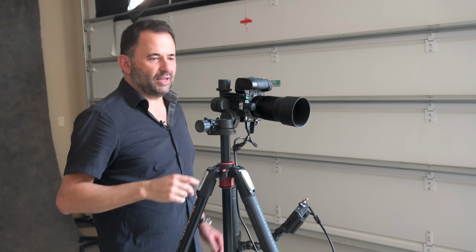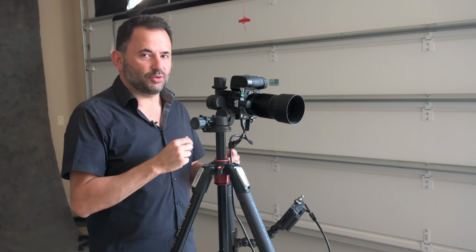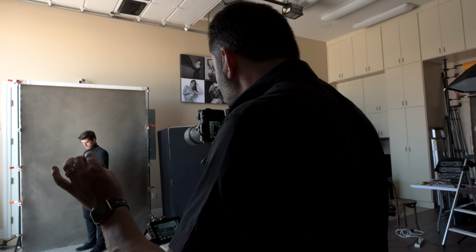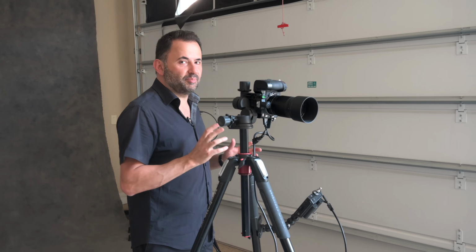So now we are going to turn the body towards a light source, make him look bigger and broader. So let's turn your body towards the light source. Stop there. Too much, just come back a little bit. Good. Now, sometimes what happens is when you're asking a guy to turn his body towards a light source, he'll do this and keep his feet planted. So often what I'll do is I'll say to my subjects, pretend like you're on a turntable and I'm rotating you this way. That way, basically your feet, your legs, every part of your body and your person is moving towards a light source. So in this case, he did it right.